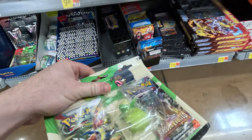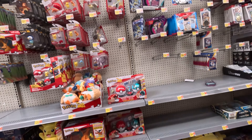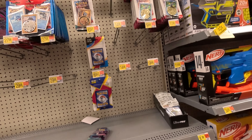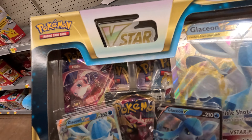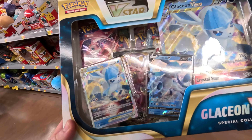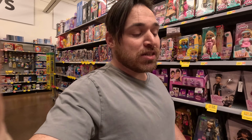In the back they have more of the Showcase EX boxes that we got lied to about last time. Apparently there is a way to tell if it's the old or new version but I don't know it, so I don't know if we'll gamble. They've got more of the glazing-on boxes — that looks like Evolving Skies in the back with that green label but I don't think it is. It looks like Fusion Strike and Rebel Clash inside, so maybe we'll pick it up and risk it.